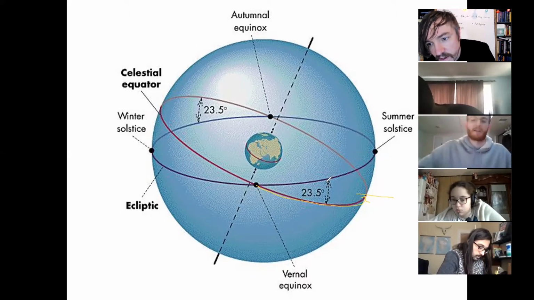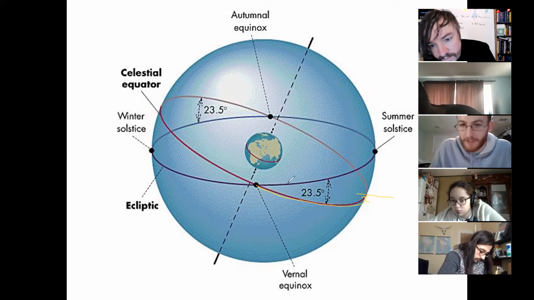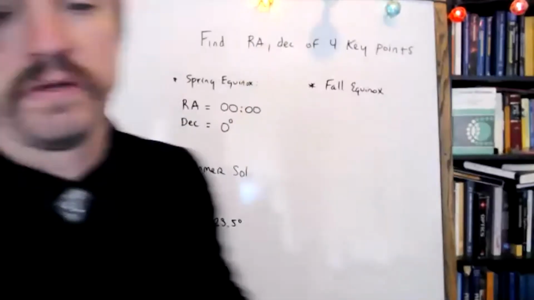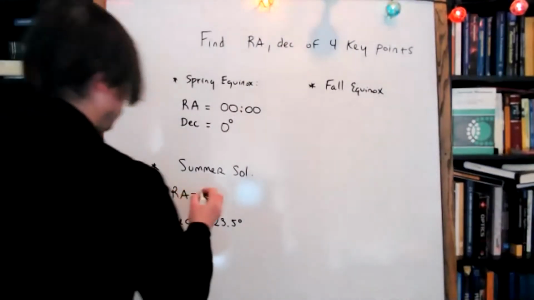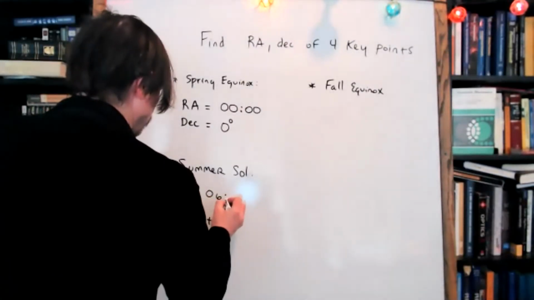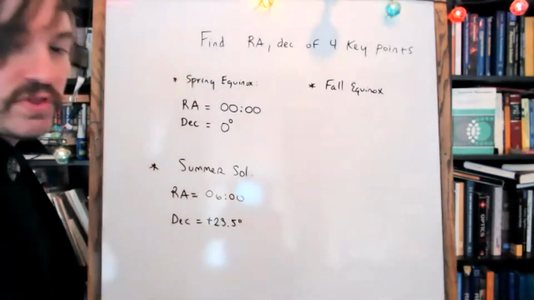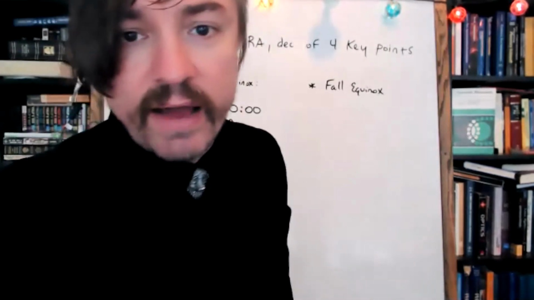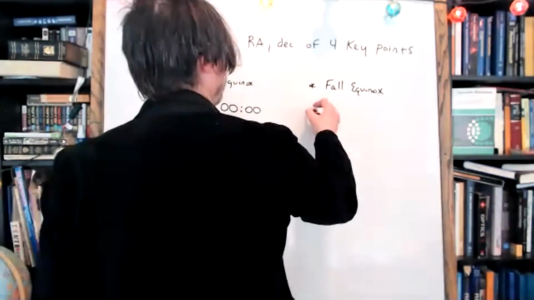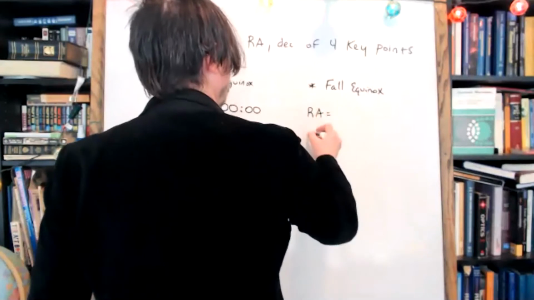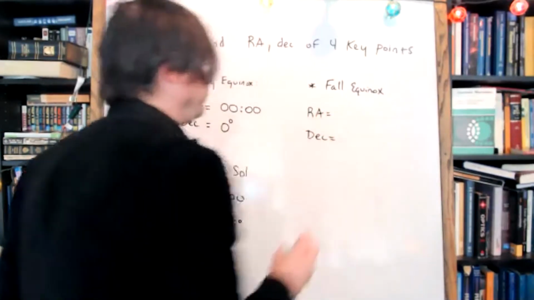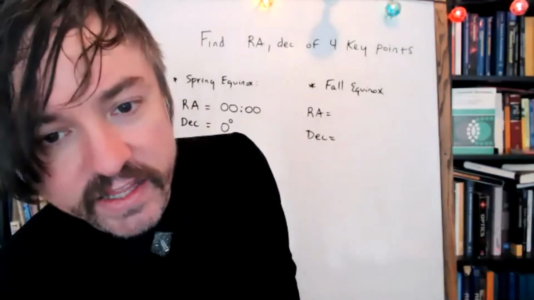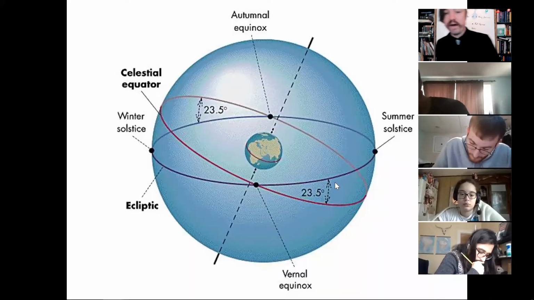So 12 is half. It has to be less than 12. Yep, half of 12. 6. Good, and that's our right ascension. 6 hours. Okay, so it's good to practice this because it's a little confusing. Kiana, I want to have you try the fall equinox now. Okay. So we need a right ascension and we need a declination for the fall equinox. Remember, the declination's in degrees, but the right ascension is in hours.